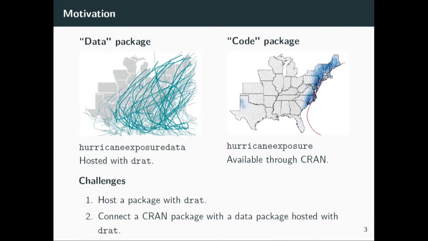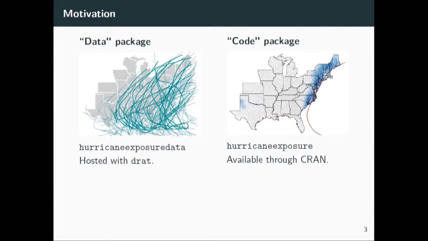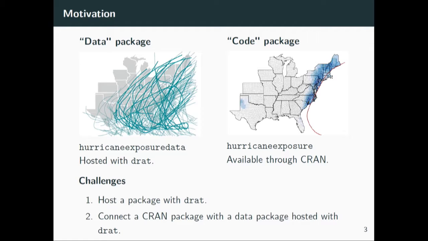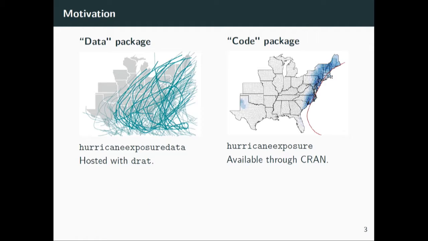On the right-hand side, sorry, it keeps automatically advancing, I think. On the right-hand side is the code package that we had, and that was pretty straightforward. It's not a very large package. The other part is the data package, and on that left-hand side, I've shown the tracks of all of the storms that we included in this data package. It turns out there are quite a lot of storms. Not all of them are severe, but quite a lot affect the United States. So it turned out to be a fairly large data package, and it was over the size limits of CRAN.